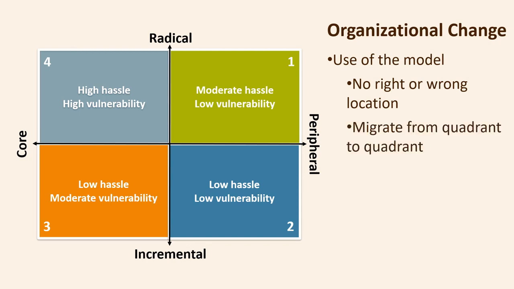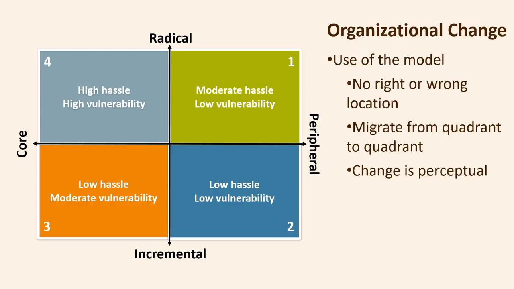You need to be aware that it is an organic model. A change project can migrate from quadrant to quadrant. Perceptions and priorities shift for several reasons, and a change that was regarded as peripheral and incremental can develop and expand to have radical implications for the core activity of the organization. There appears to be anecdotal evidence to suggest that many information technology projects migrate in this way, as the strategic potential of new systems is only slowly discovered in the implementation process.